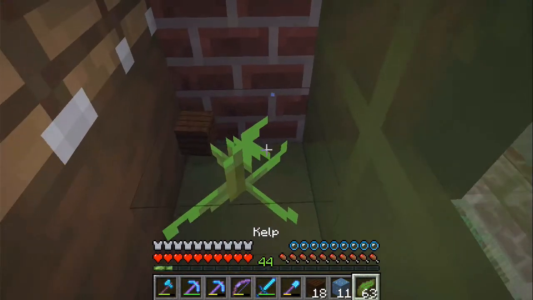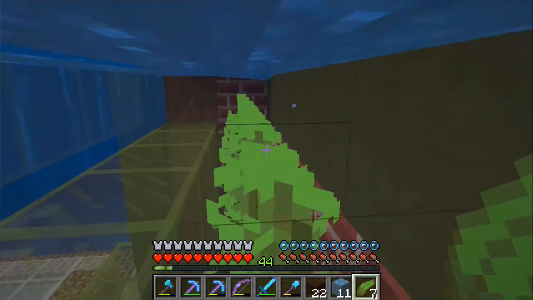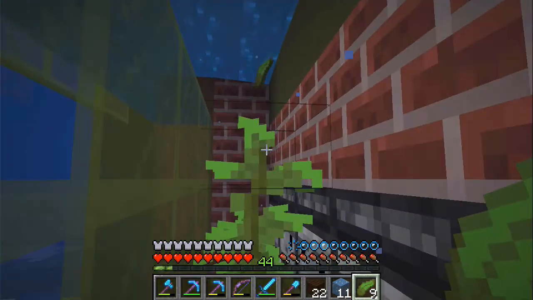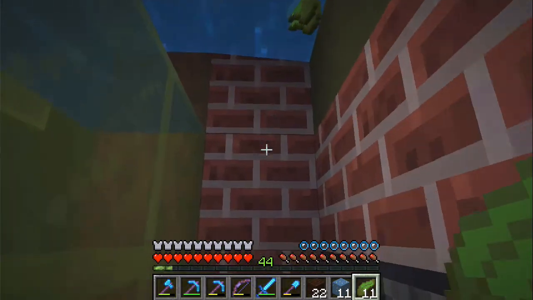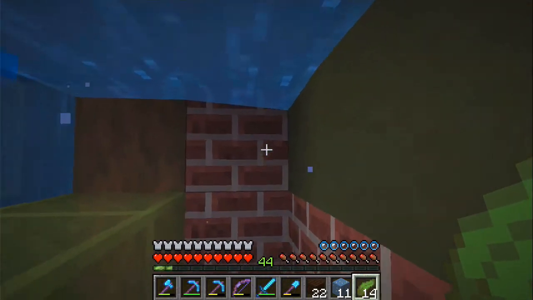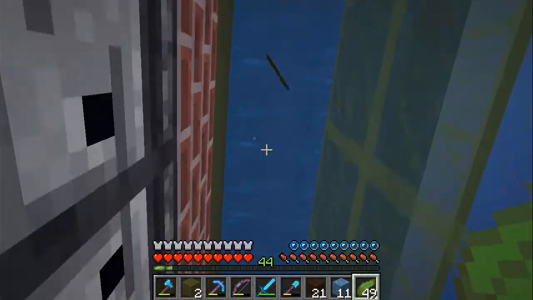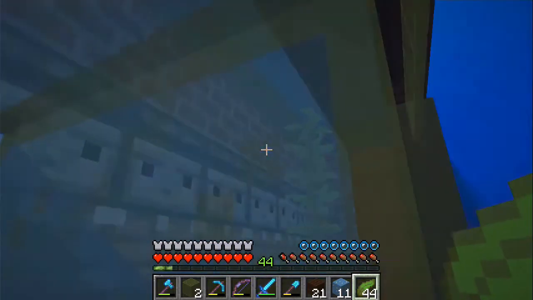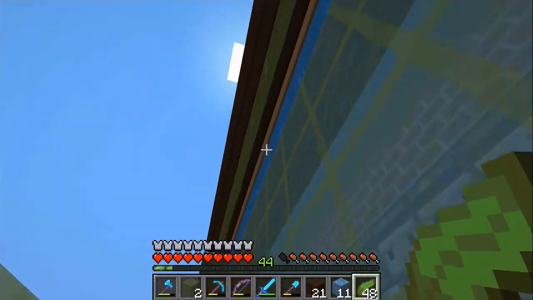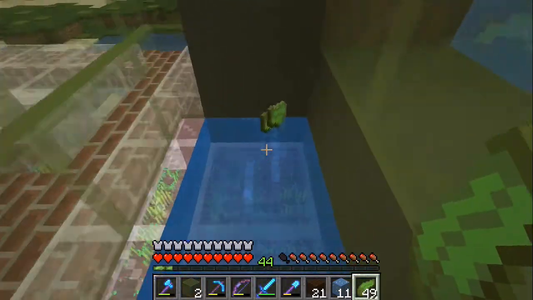And place down kelp. So if we now punch these off, yes, they are falling down where I expected. That one is stuck though. Why is that? Okay, now it's working. I think somehow I managed to make this water here source blocks instead, so it wasn't flowing and pushing the kelp this way. But now it's all good.